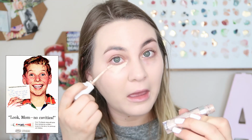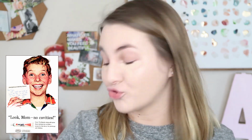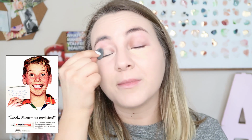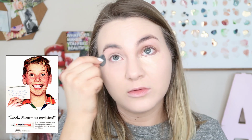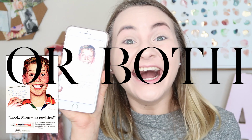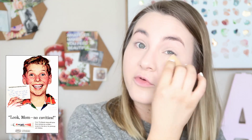All right, going with our lightest possible theme, I'm gonna take my No Filter Concealer by ColourPop, and what shade is this in? Oh, I forgot this stuff oxidizes. Well, too late now, it is what it is. This is in the shade Light Neutral. I'm just gonna use my tiny little beauty blender, and I think I'm actually gonna bring it up onto my top eyelid because we're either gonna have to do blue or orange for this eye look. How am I looking? I keep thinking that my camera is overexposed, but it's really just because I'm freaking white.